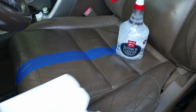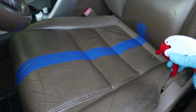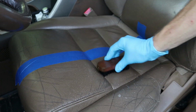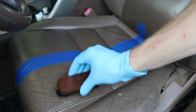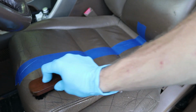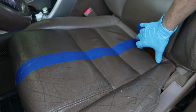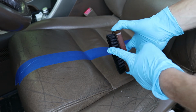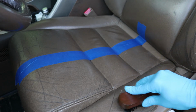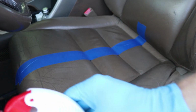Trinova cleaning brush, set that down there. We're going to spray on there like that. We're going to take the brush, start working it in. Like so. Want to make sure you get in the cracks here. You'll notice that these bristles are pretty flimsy. It's because you don't want to damage the leather when you're cleaning it. Obviously, that would suck. So, spray a little bit more on there.